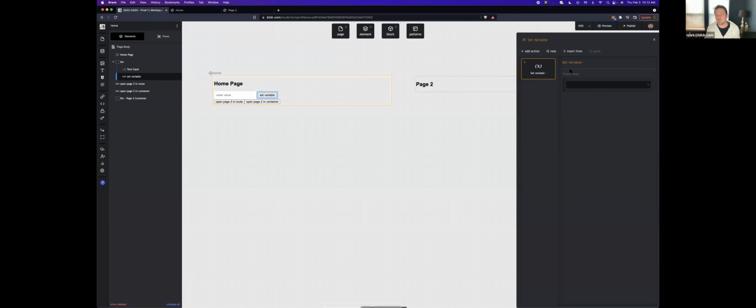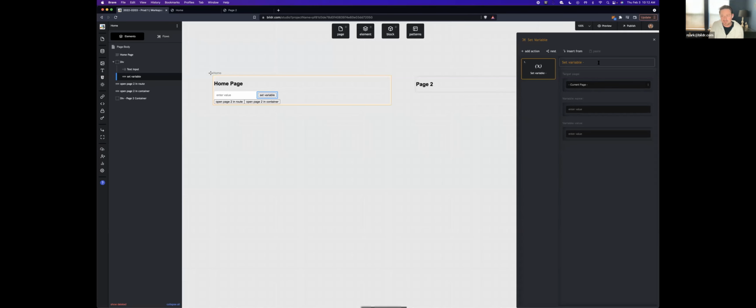So if I were to set the target page for this variable to current, that would be exactly the same as setting it to root here, because the page I'm in is the root page. So the page I'm in is the current page and the root page. In certain circumstances, current and root are actually interchangeable. And in this context, selecting the home page specifically is also the same thing. In all three of those cases, I would be setting the variable in the exact same spot, and I can read it using any of those things. So for this purpose, I'm just going to do current page, but you could really do any of them.